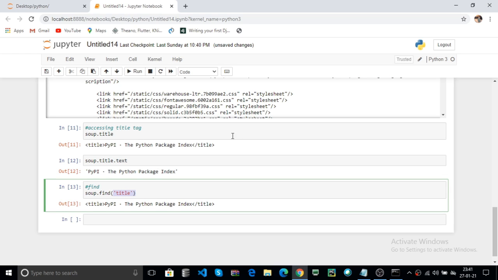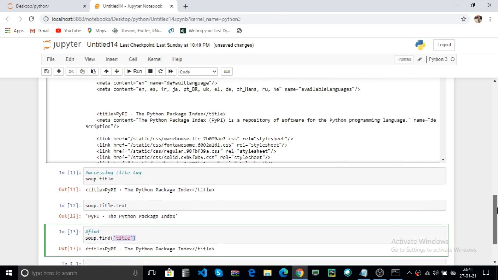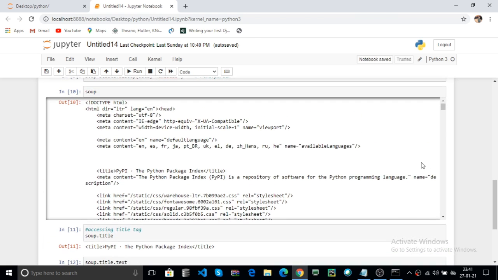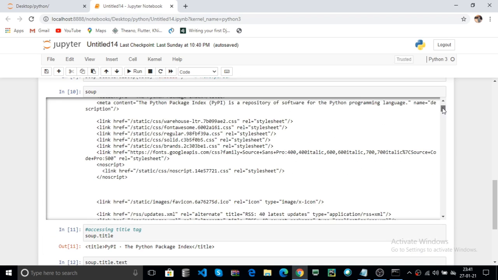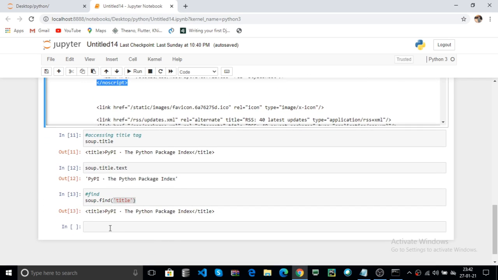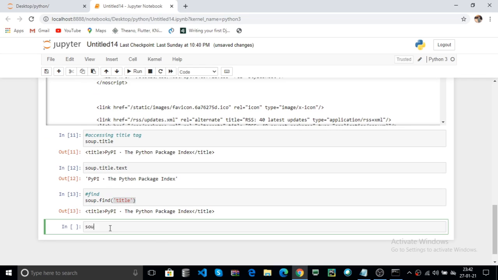For example, in your web page, noscript is one tag. I want to extract it. Now how?